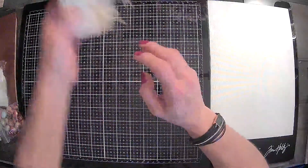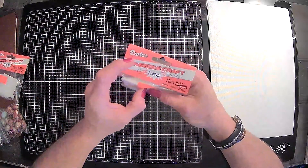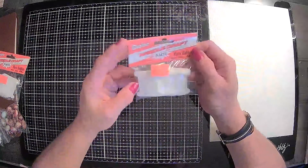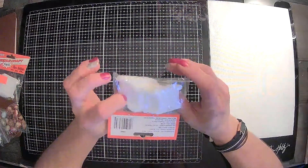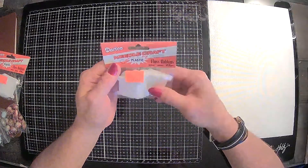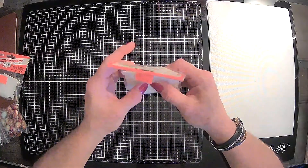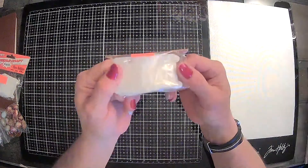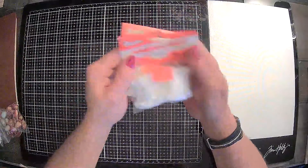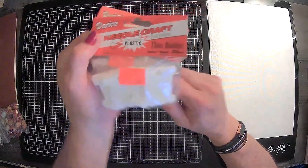I also got some embroidery floss, and it's still just in the bag. For $1.69 — and I don't know if that's a good price because I've never bought these — I got 25 floss bobbins and they are plastic. I guess that's just to put your embroidery floss around. I picked up two packs of those for $1.69. I'll have fun wrapping there.